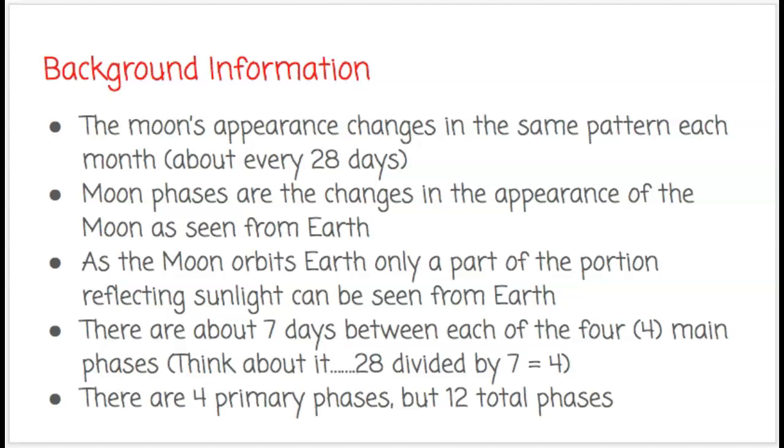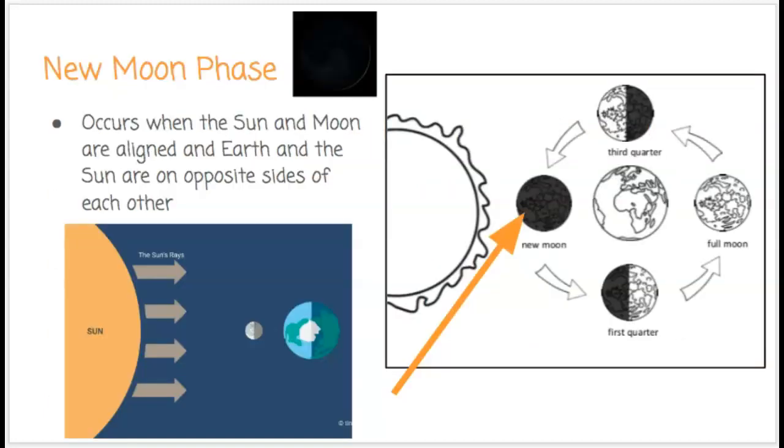Today, I just want you to worry about the 4 main phases. So our first is the new moon phase. And as you can see here in this picture, there's not a lot. You can kind of see this little light here at the bottom just barely outlining the moon.